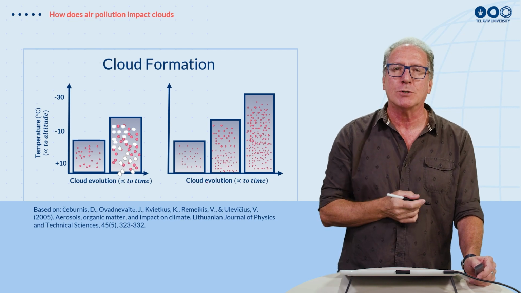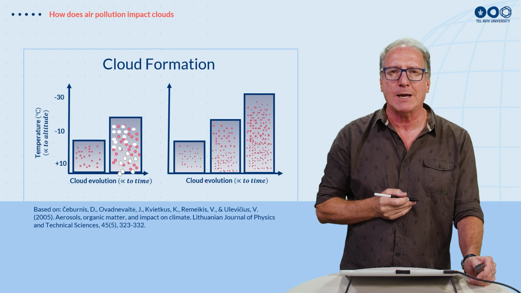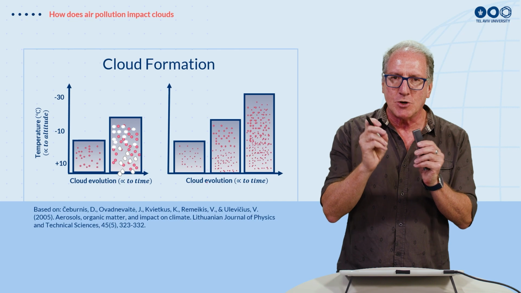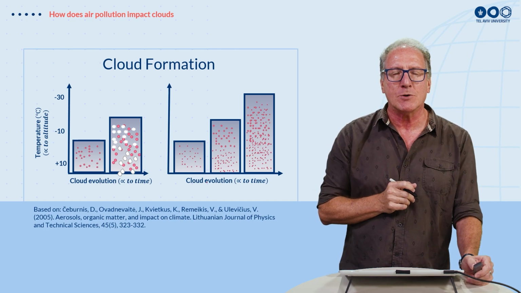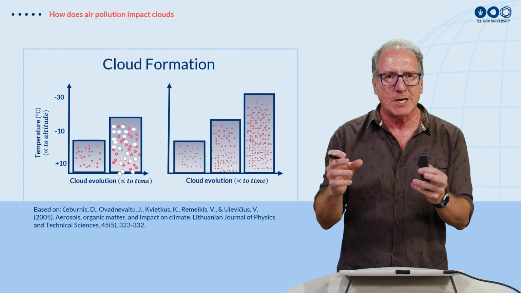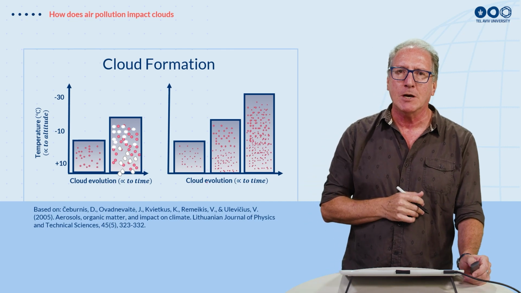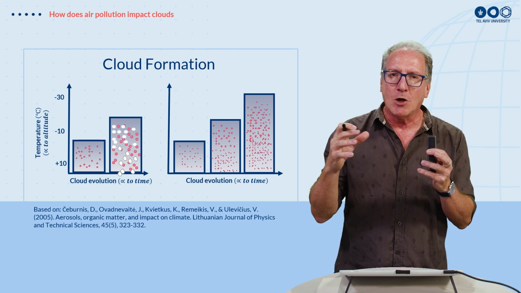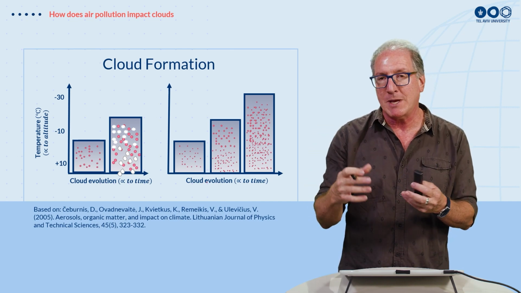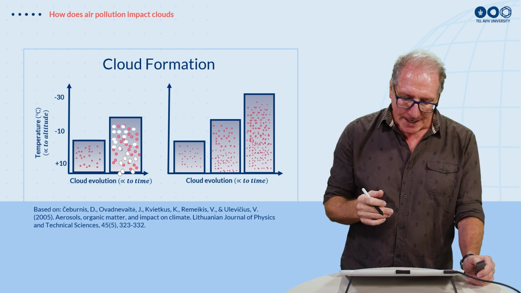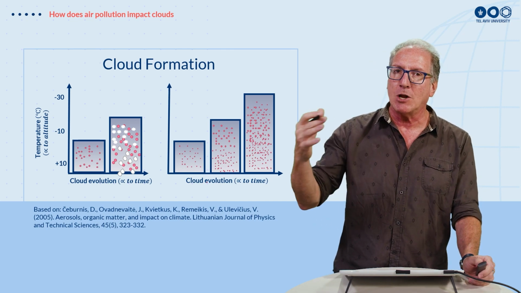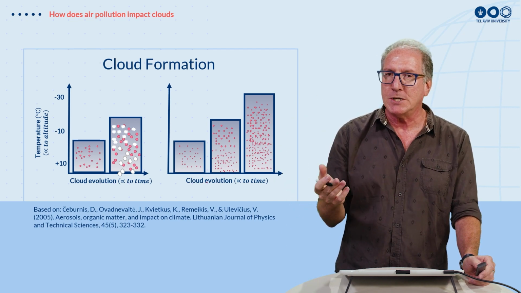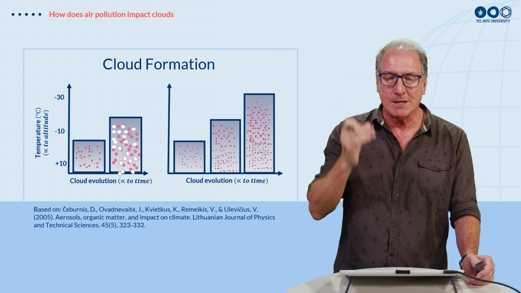If we now add pollution and these particles, these aerosols, to the cloud, the same cloud even, what happens is we have many small droplets, because each droplet is forming on an aerosol, and there's competition from each one to get water to grow into a cloud droplet and eventually a rain droplet. And so the droplets are much, much smaller in the cloud. They take longer to grow to the size of rain to fall, and maybe they won't fall as rain. And therefore, the cloud will actually even last longer in time because we're not removing this water from the cloud, but we actually may not have rainfall from these clouds.